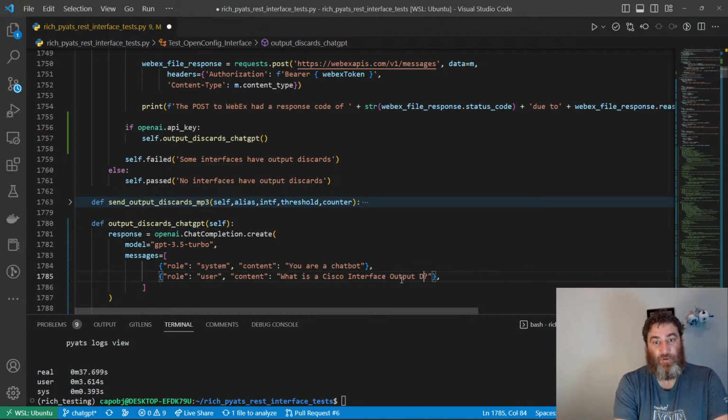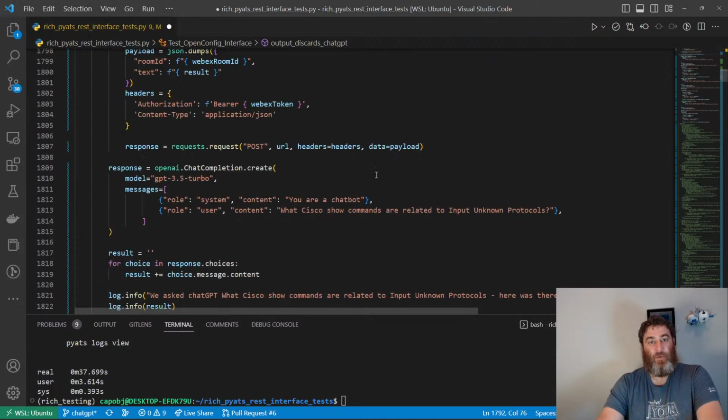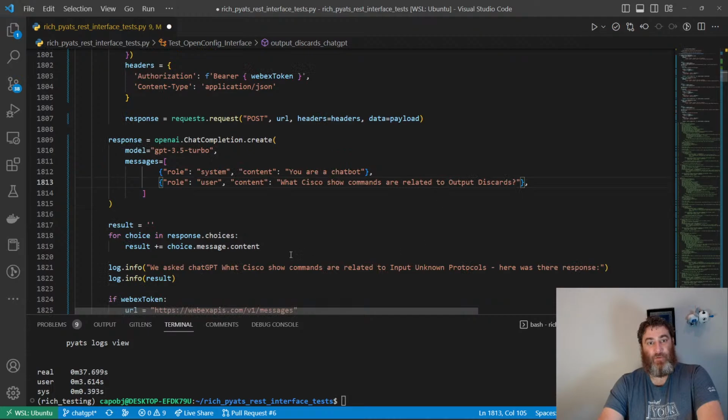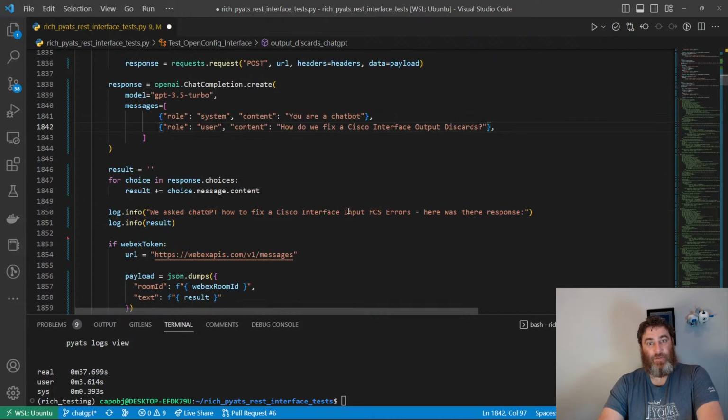So this is output discards now. What is the Cisco interface output discard? What show commands are related to output discards? Output discards.